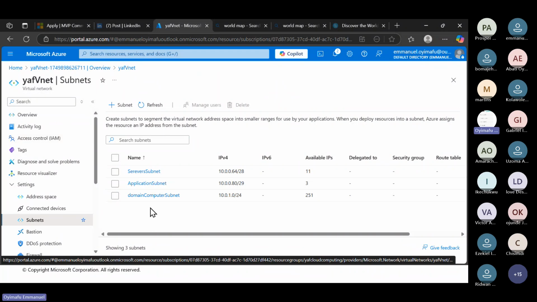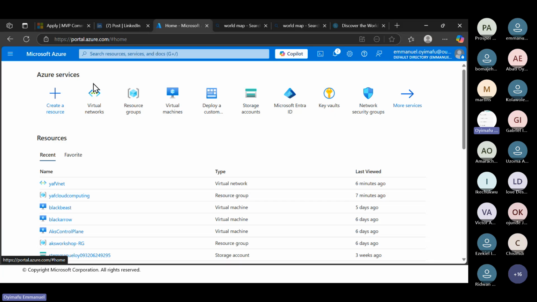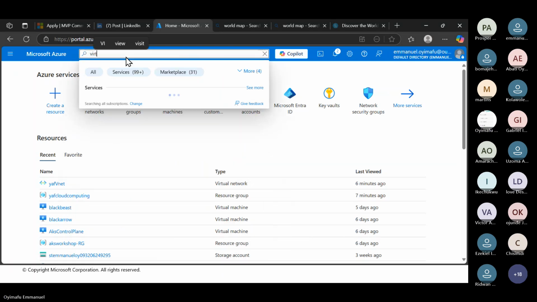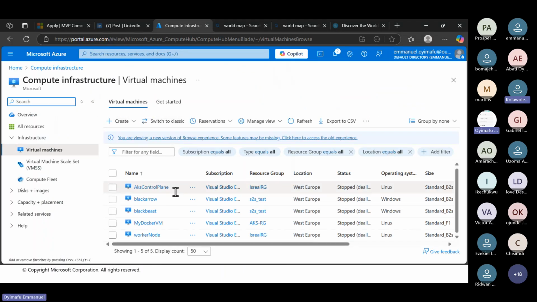Because of time, so now we have created the virtual network. So now let's create a virtual machine that we will deploy on this virtual network. The same thing, if you click on Microsoft Azure, you have several resources that you can create. You can create a storage account, you can create key vaults, but now I want to create a virtual machine. So you come here, virtual machine. From here, you can decide to create a virtual machine. You can see here that I have virtual machines already, but I want to create a new one. So you click on this create.